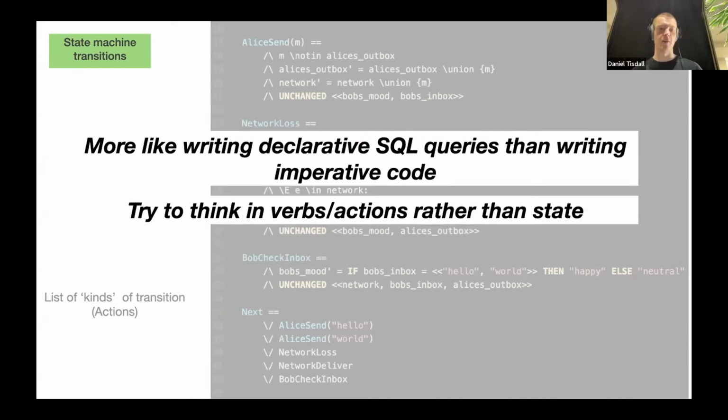And again, I'm prescribing advice here. When you write your transitions, try to think in terms of verbs and actions in your system rather than state. So you should write actions like this message gets sent, or this transaction occurs, or Bob becomes happy, or Bob checks his inbox. It feels kind of abstract, but just try to say what concrete things happen in your system. What makes it easier is that this often maps directly to API calls, for example, because those are actions.